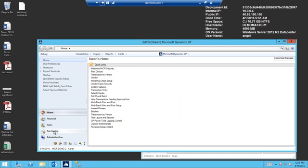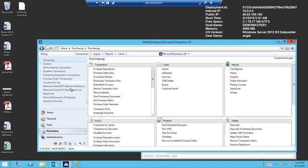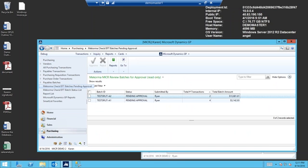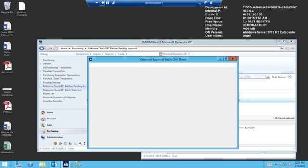So I'm going to go to Purchasing as Karen here now. We have the Batch Pending Approval list. And here I see both of those payment batches, and I can click on the one I want to review. So I'm going to go into the A1 batch first and drill in to see the additional information.